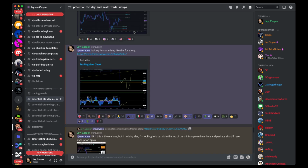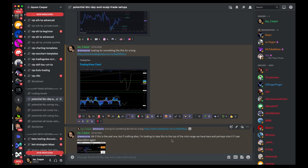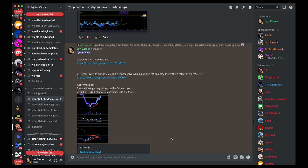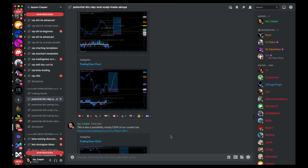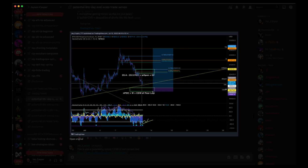So I was looking for something like this. When we came down to that $19,000 level, I was looking for a bullish divergence on the 12-minute time frame to get into a trade from around $19,000. Because we knew that the level was key. In fact, earlier that day, we were looking at possible scenarios that could play out because we knew we wanted to take a long from 19K to 19.3K, right?